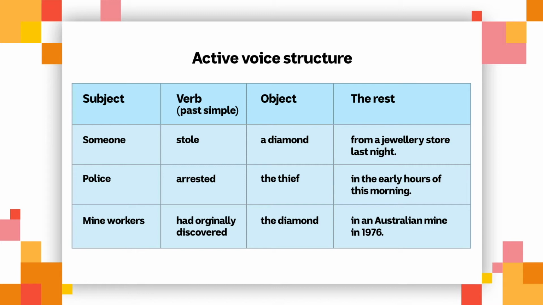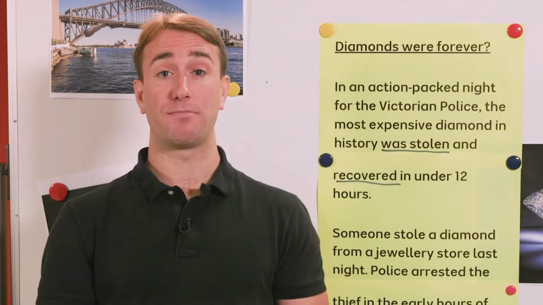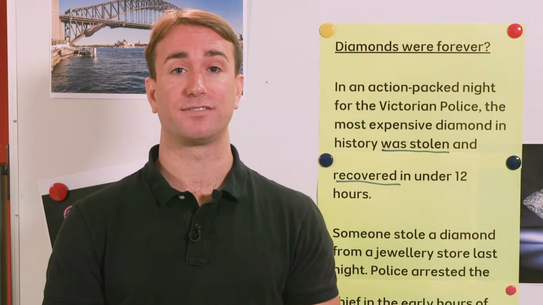But all of these sentences would be better in passive voice. In these 3 sentences, the subject is less important than the object, the subject is obvious, or the subject is unknown. We'll talk more about that later. Okay, let's first analyze how we make one of these sentences passive.